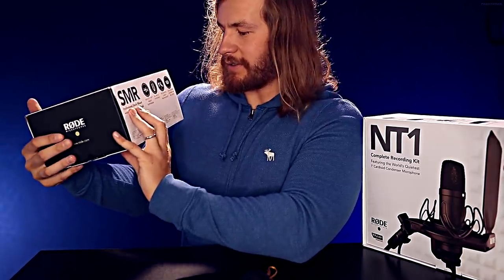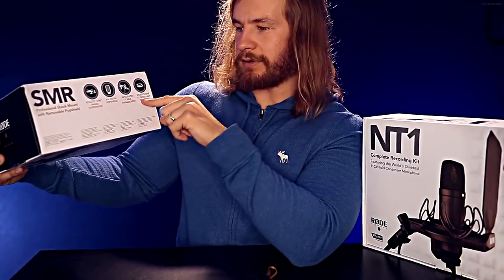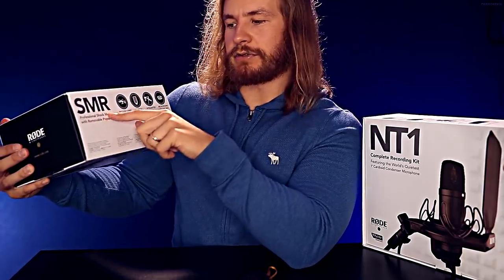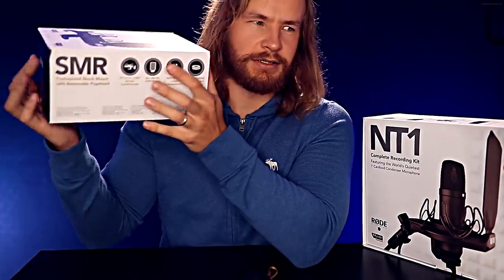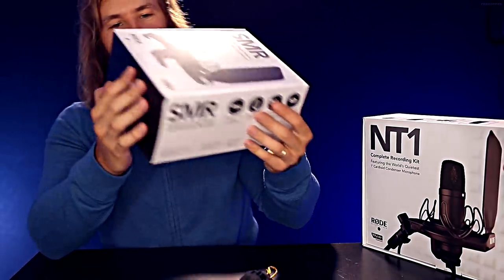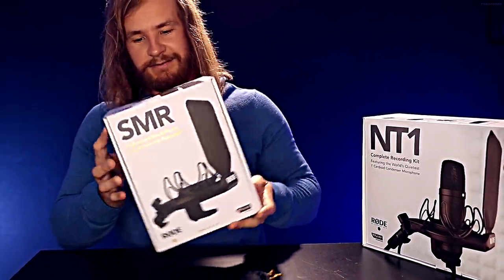So the thing that it says it's got here is all metal, pop shield, integrated cable management, microphone lock-in nut included, Rycote live base suspension, professional shock mount with removable pop shield. So it's got all the bits and gizmos appropriately designed by Rode for this microphone, which is good. So you don't have to use some random mix and match thing.